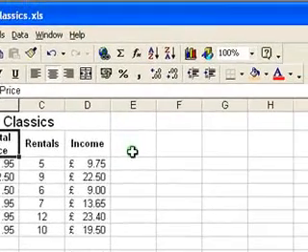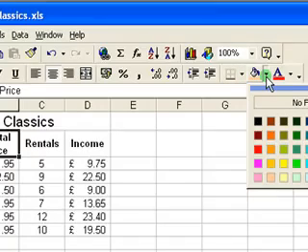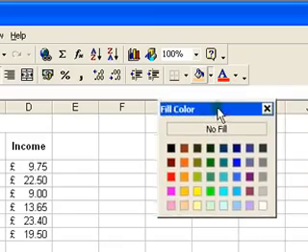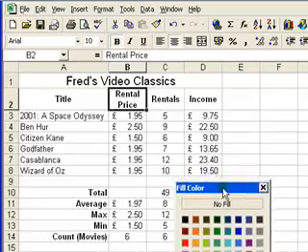Now I'll show you a little trick here when it comes to applying background cell colors. If you come over to the fill color option, you see, by the way, the border, fill color and font color options are over on the right hand side of the format toolbar. If you click on that drop down arrow there, it opens up the color palette. Now, a little trick you can use, there's a thin bar at the top of that color palette, and as you see, it pops up a little tooltip to say drag to make this menu float, which is what Microsoft mean by that is if you click and drag, you can then drag your color palette onto the screen and it stays on, which is fantastic.